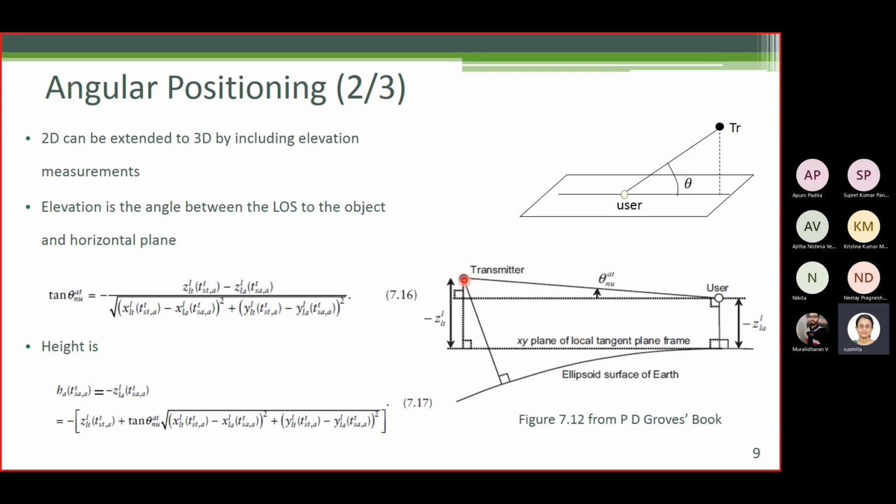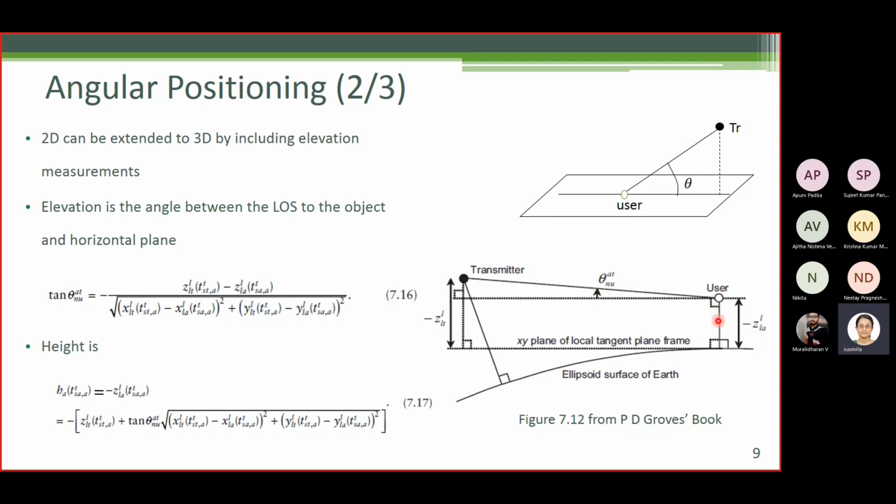Now then we make the elevation measurement also. How do we define elevation here? This horizontal plane is actually this XY plane here, and we know that the line of sight to the transmitter makes this angle theta with the horizontal plane. So in this figure, this is theta. This line is basically the line of sight, correct? And we draw this dashed line parallel to this XY plane. So the angle that the line of sight makes is the elevation angle of the transmitter, right?